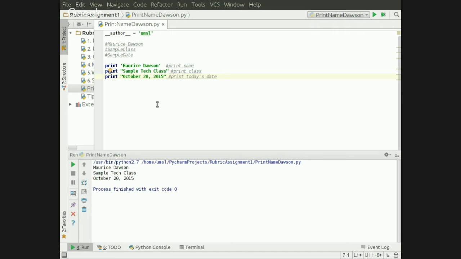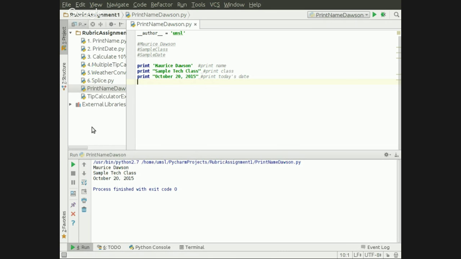And then at the bottom here, you see that all these items print out the screen. So that's one of the neat things to do. So this is an easy first item to actually deal with in terms of coding, where you have the print statement. Now we're going to create another one.